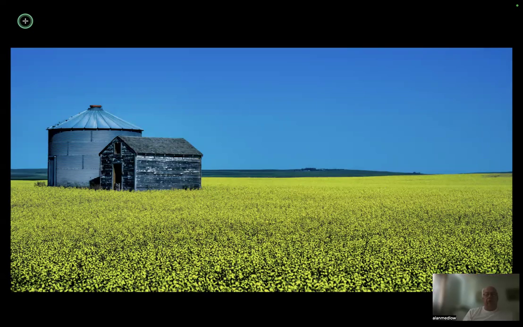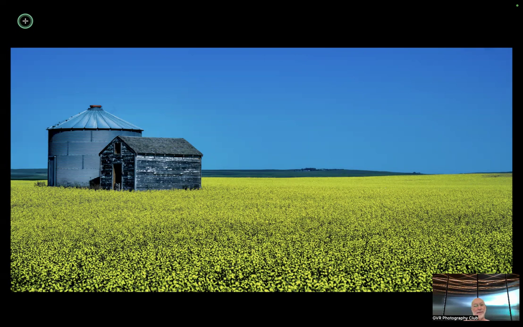And this was on the way home. So the canola fields are coming into bloom, and the old shack and the blue sky and the yellow fields is just compelling. Yeah, you've got the complementary colors going and the reflections in the metal are wonderful. Bluing that up.